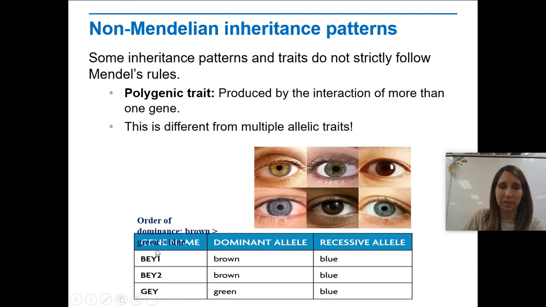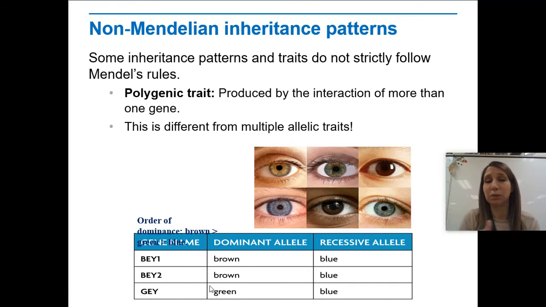So this text box here is kind of in the wrong spot. I need to shift that up when I'm done here, but our order of dominance, similar to what we see with multiple alleles, but here again, across different genes, would be brown eyes are where we have the most dominant alleles that creates that as the dominant phenotype. Green eyes are kind of in between, and then blue eyes are the most recessive combination. So we've identified at least 3 genes. They're listed right here. And you can see what the dominant alleles produce in terms of phenotypes. So if someone actually has dominant brown colored eyes, they're going to have the brown allele here, and probably green here. And together, those will create that brown phenotype.